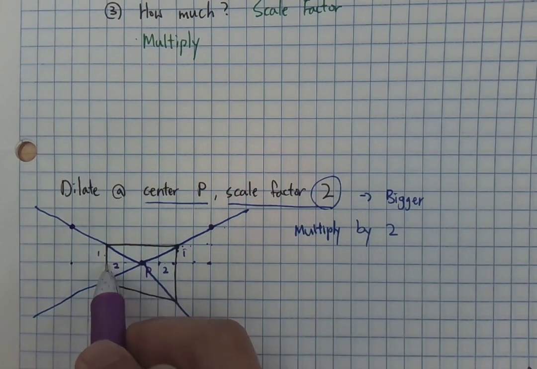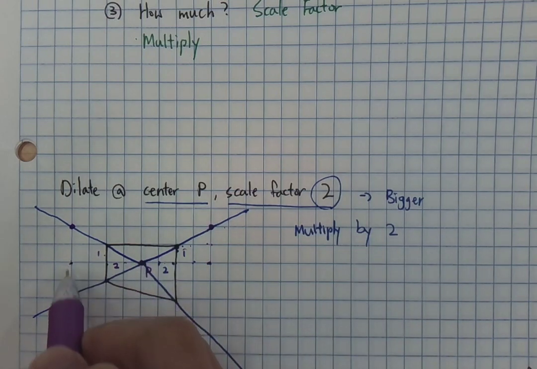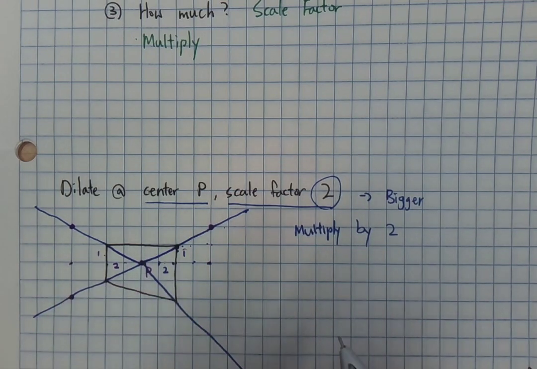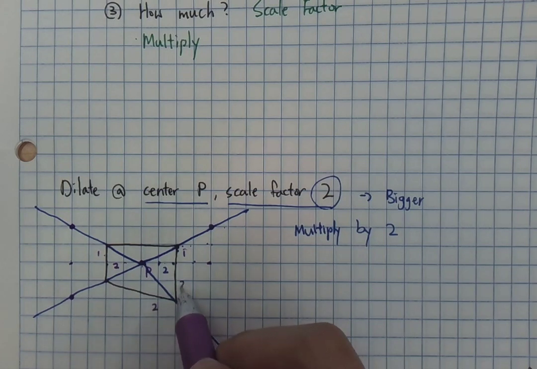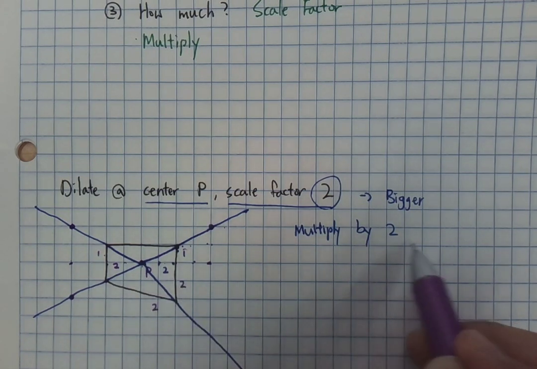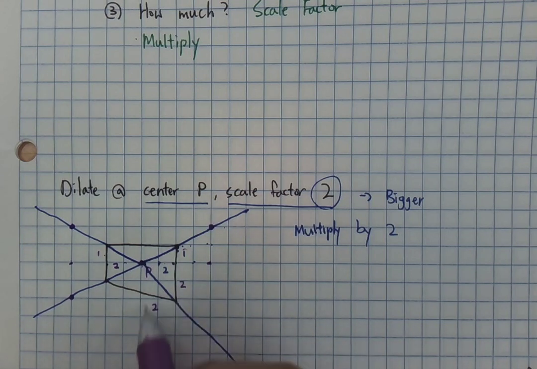And same thing, 2 left, 1 down. So multiply by 2, I go 4 left, 2 down. And this one's a little different, right? That's a 2 right, 2 down. So if we multiply by 2, that is 4 down. Let's see, 1, 2, 3, 4 down, and 4 right, 1, 2, 3, 4. And that is my new point.